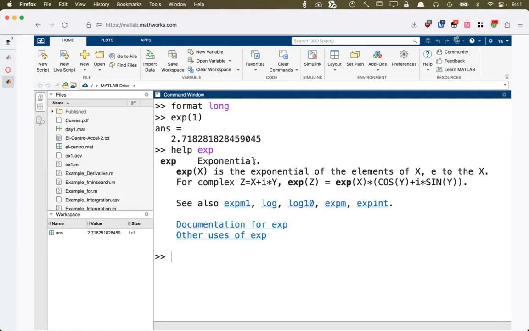So help explanation. exp(X), so you can use X as an argument of exp. It's the exponential of the elements of X. E to the X, okay.